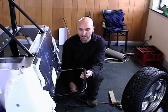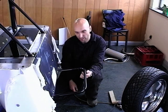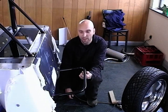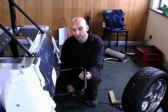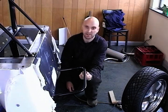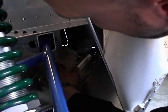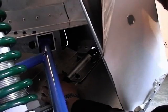You may want to try your wheeling to make sure you're still okay, and then put your locating brackets back on and bolt it all back up, and that should sit there nice and securely. Then you can put your wheel back in, and that's covered that. So this is the assembly all together. As you can see, we've got that bolted up lovely there, and that's holding it quite secure.